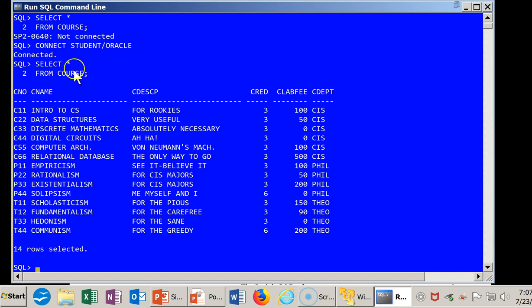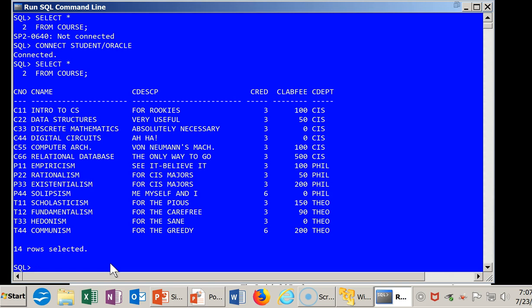But the point is, we got all of the columns, and in the absence of what's called a where clause, we got all of the rows. This is the entire table. A grand total of 14 rows. Not very big by real-world standards, but big enough to serve our purposes to be able to use a lot of the different aspects of SQL.